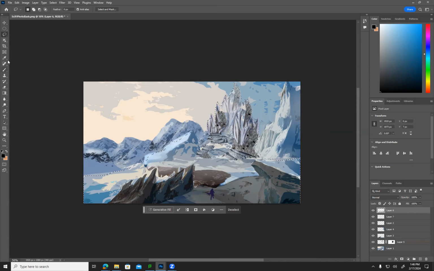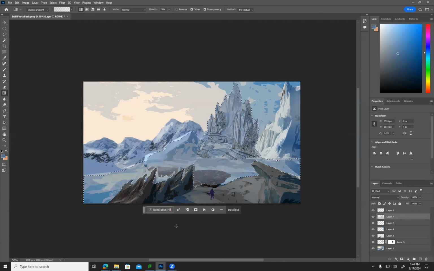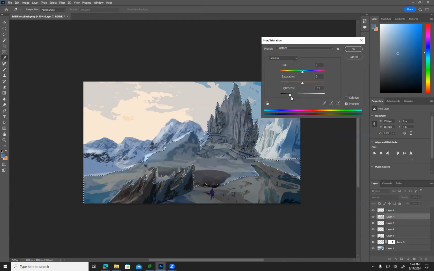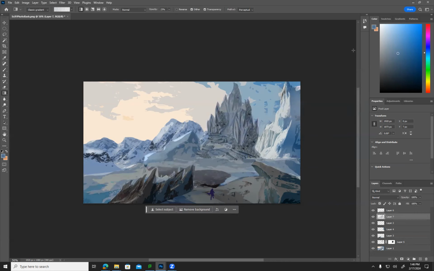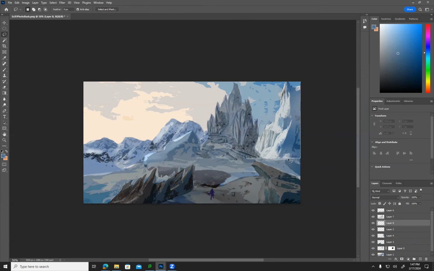Oh, and then I can deselect this, I think. Can I? Let's see. Yeah, cool. Now I got my middle ground. Just gonna choose a blue. Go dark, darker, but not as dark, like that, right? And then the stuff in the background, I think we just need to go lighter on our backgrounds. Here.